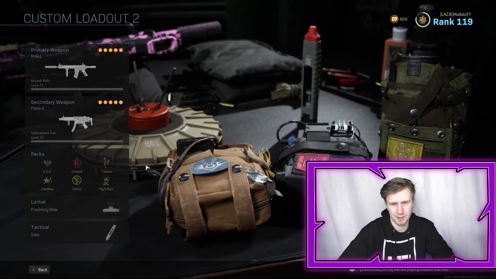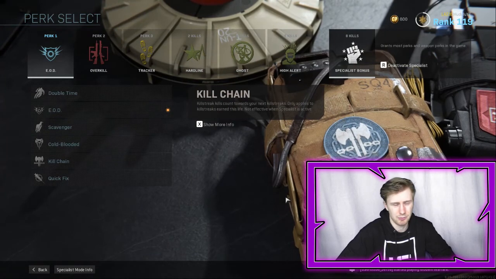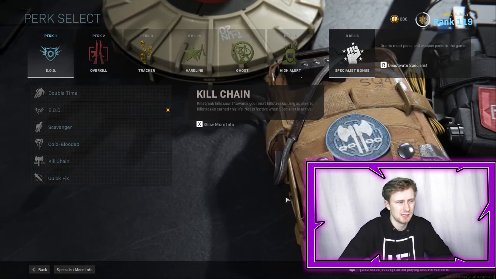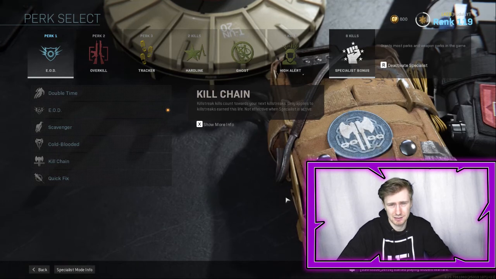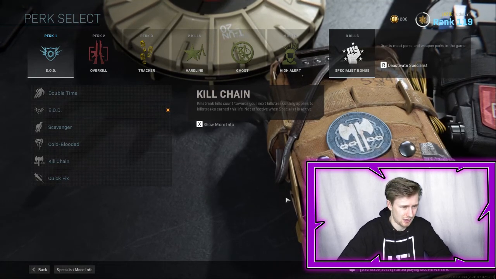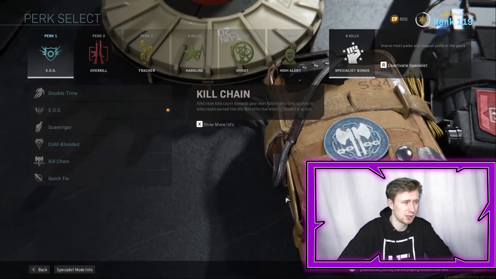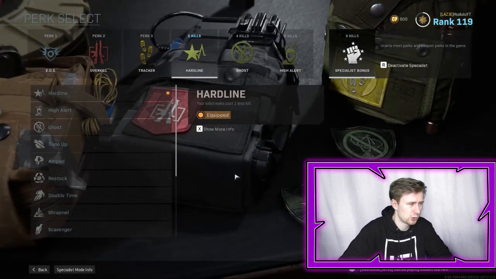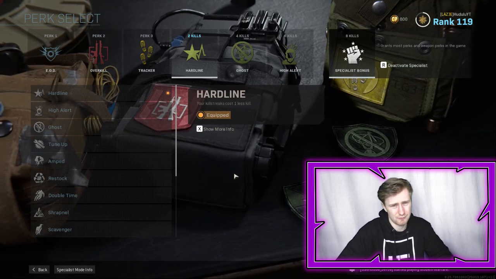Going into the perks, we are running specialist. We've got EOD, Overkill, Tracker, and then we've got Hardline, Ghost, and High Alert as our next 3 perks. But really, we just want to get this specialist bonus, which, because we've got Hardline, comes in at 7 kills. It's really nice to be able to run Overkill and Ghost at the same time. Definitely a big bonus there. High Alert saves your life all the time. The other one that I would suggest, maybe instead of Hardline, you could definitely put in Quick Fix. But it really doesn't matter, because once you get the specialist bonus, you have all of them anyway.